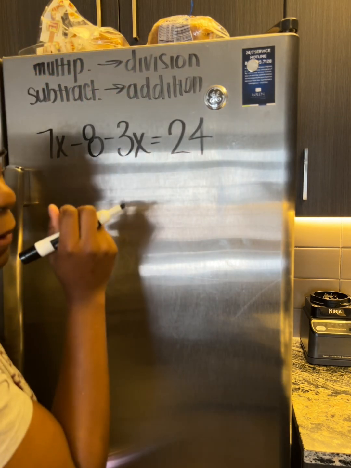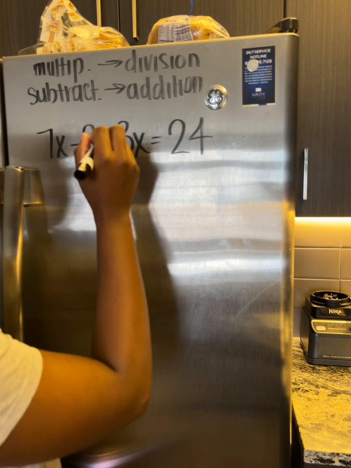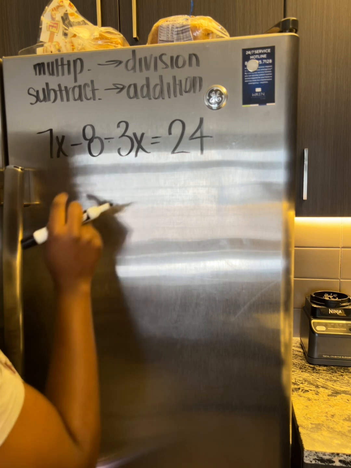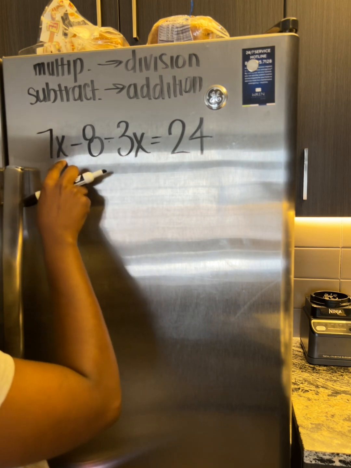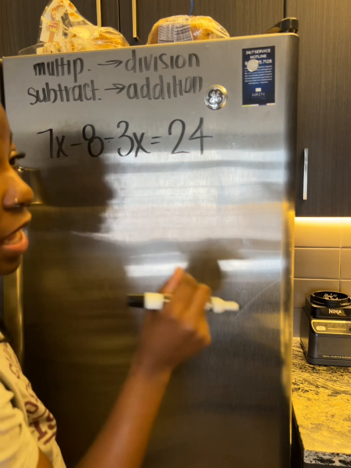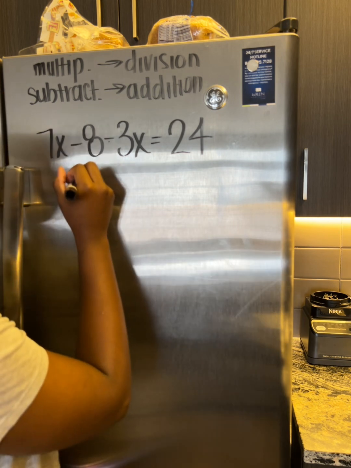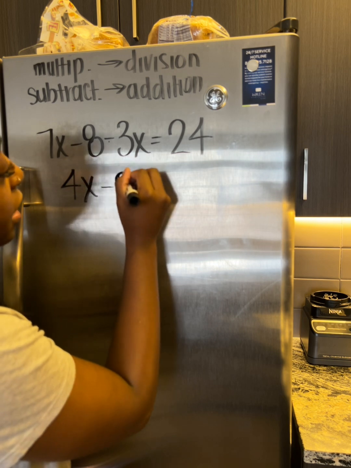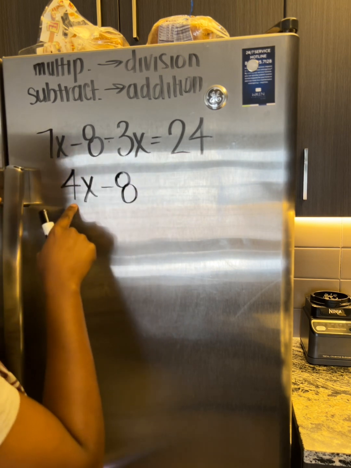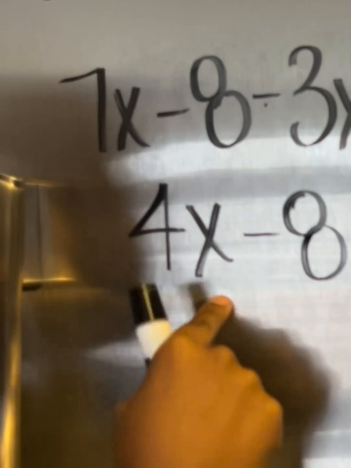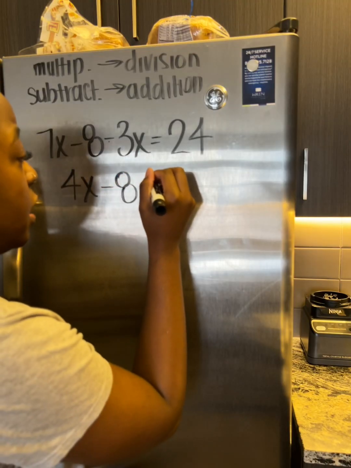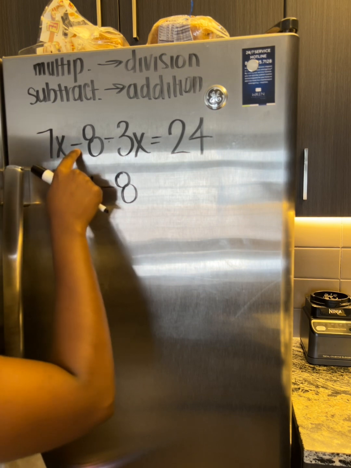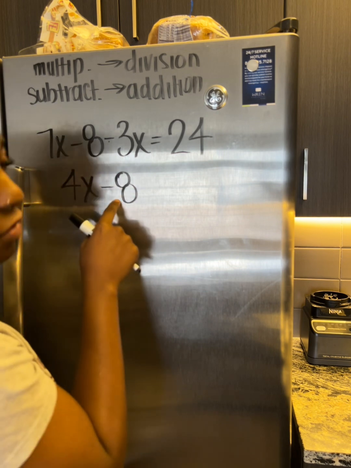This is when we start combining like terms. This sign to the left always follows whatever number is right here. So this will be 7x minus 3. Combine your like terms first. 7 minus 3 is 4x. Now, one mistake a lot of people make is that you come down here and you just put 4 and forget the x. You can't forget the variable. The variable cannot disappear. This minus sign comes from this minus sign because this is still a negative 8. So negative 8 is going to stay.